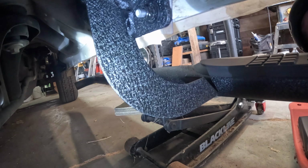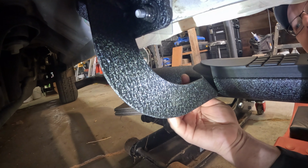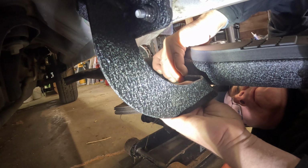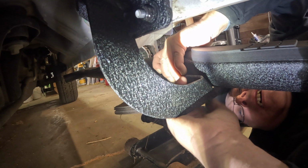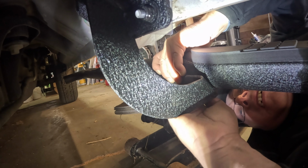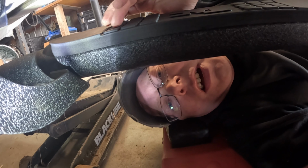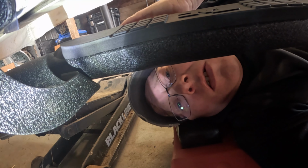Reposition the light. That goes in here. There we go. Okay, so now the back one is just like the front one, and I could take a nap since I'm on my creeper here. But we'll put that one in, and then we'll tighten them all down.